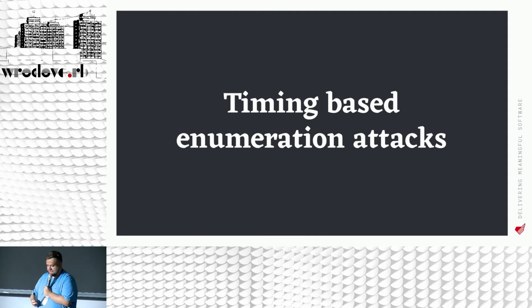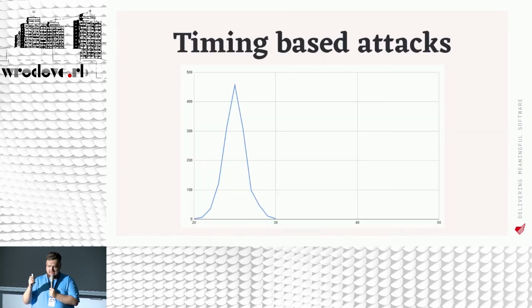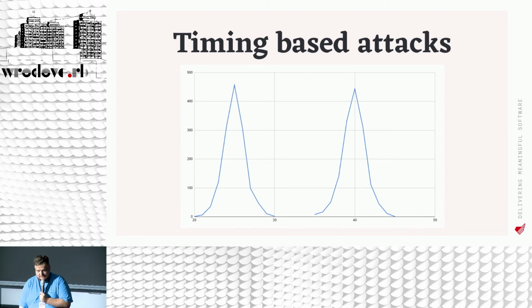Because as Norbert taught us yesterday, Galileo decided to create the concept of a unit of time, and now we can measure it. Which means that I can take my email that I know doesn't have an account on a given page, do 1,000 requests on the password reset form, and have some graph that shows me how long, more or less, it takes. Then I can create an account, repeat the whole scenario, and now I can see that, oh, that's a bit longer.